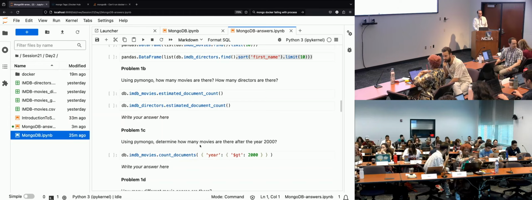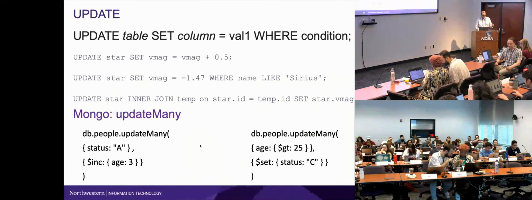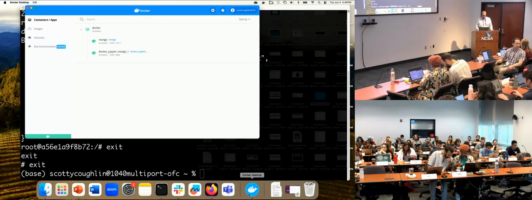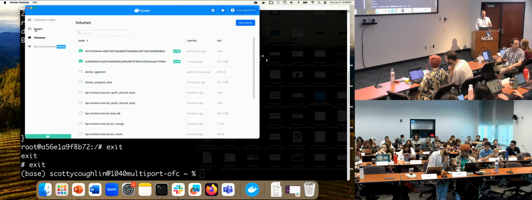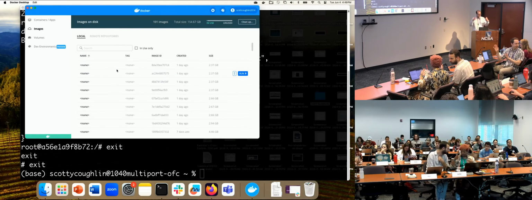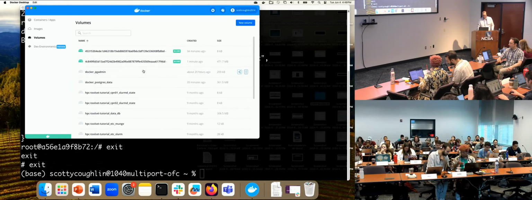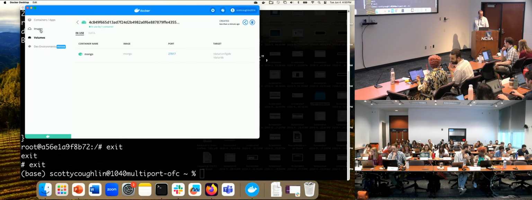Yeah, no, for sure. Marcus brought up a point which I think is important to note about Docker. For those wondering where my Mongo database actually lives in this whole Docker container environment, you might notice that when you spun up your Docker containers, there's something in your Docker Desktop called volumes.